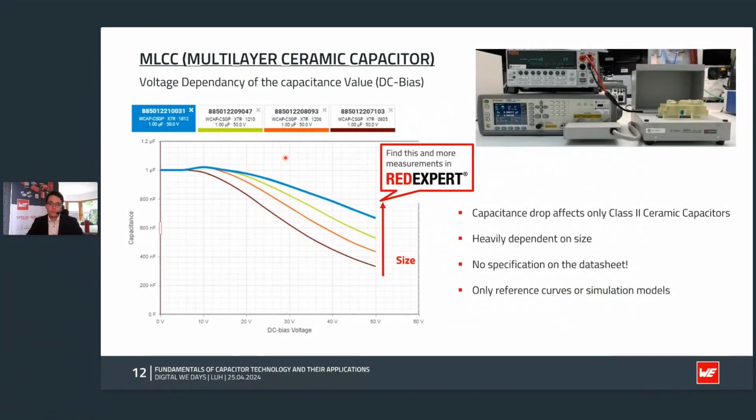As I already mentioned, these are measurement data, and you can also see our measurement setup here. What I want to show is that we compared four different MLCCs, all X7R, all 1 microfarad, all 50 volts, but we just changed the size. So in the end, this means if you reduce the size of this component and keep everything else the same, then you will see that the DC bias effect gets even worse. So take care of this topic if you want to miniaturize your application, and check that the capacitance is still enough for your application to work properly.